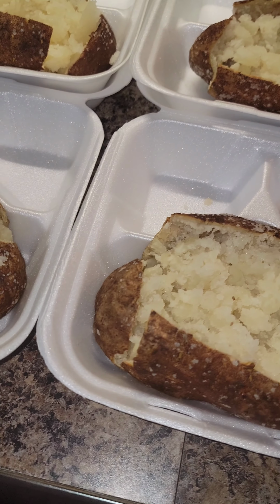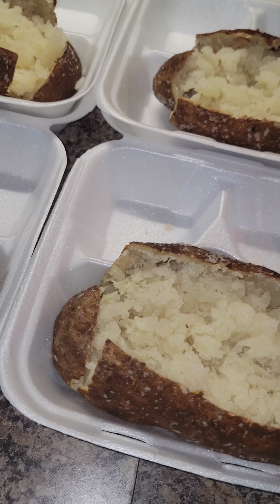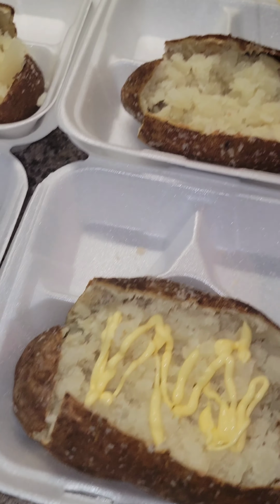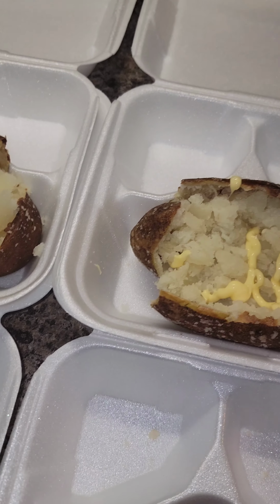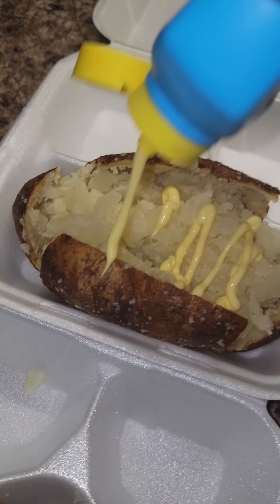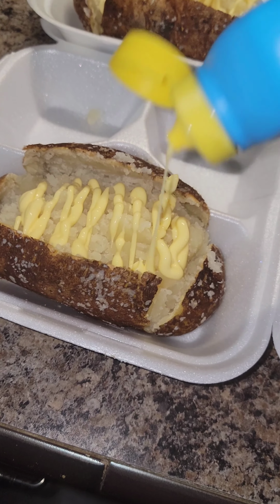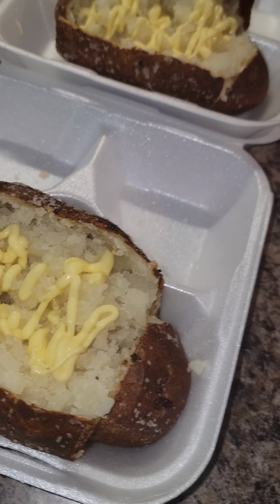Somebody's saying, oh my God, what's wrong with him? Hey, if you want to use some of that Kerrygold garlic and herb butter, be my guest. Do so. You understand what I'm saying? If you want to use your favorite butter, whatever the case may be, even your homemade butter, go ahead. Ain't nobody judging you. I ain't gonna judge you. So don't judge me for using this fantastic butter on my potatoes. And it was good too, y'all.